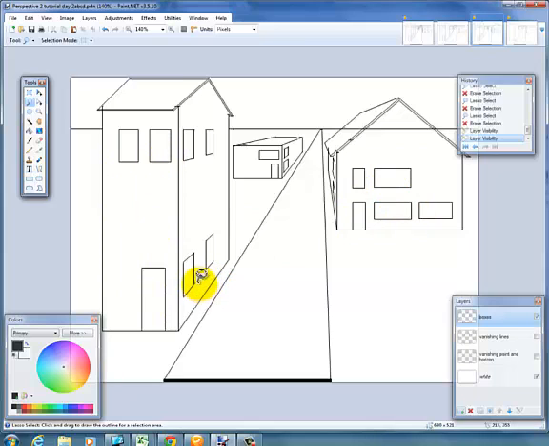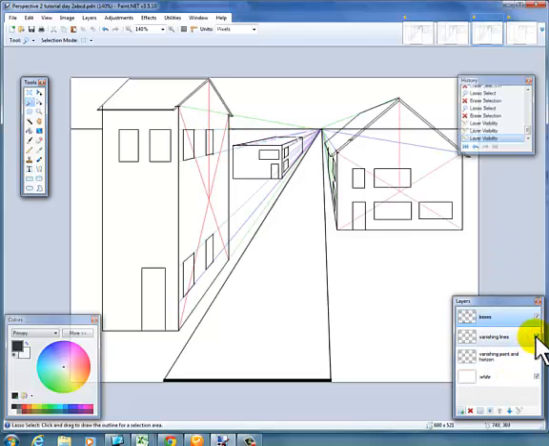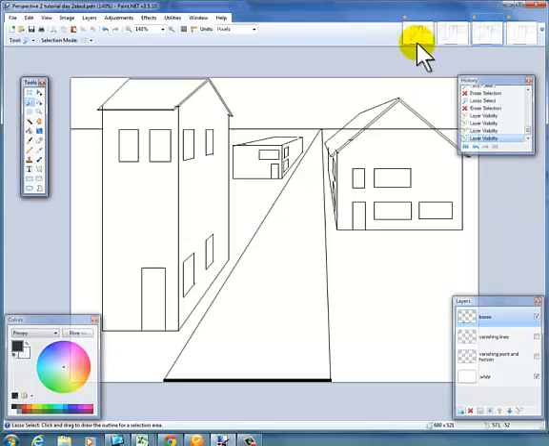But on the sides, while we logically know that those are rectangles if we were turned around looking at them, these are not rectangles. The sides of the windows are perfectly vertical, but the horizontal lines, which would normally be perfectly horizontal, are slanting up or downward, depending on where they are in proximity to our vanishing lines. And I also added roofs. So I'm going to show you how to do that.